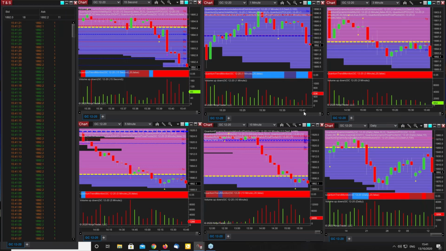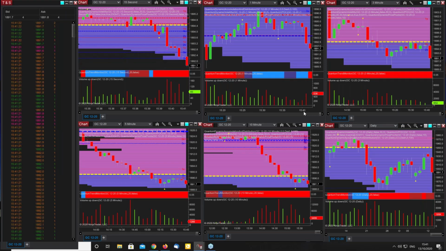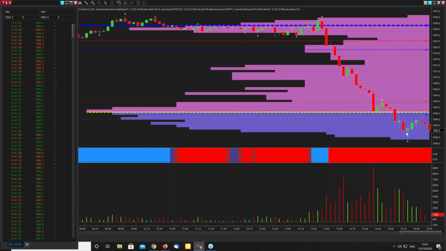Still very much bearish. We've had a bit of a rally, but it hasn't really developed into anything very much. You can see it probably most clearly down here on the 5-minute. Just pop that one up. Again, what have we got? Market trend. We get a little bit of buying coming in here.